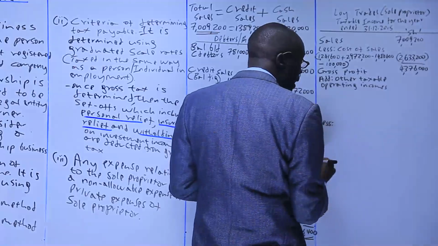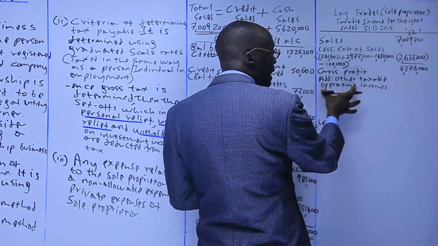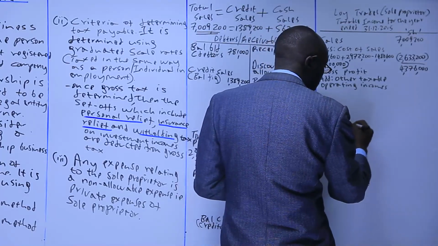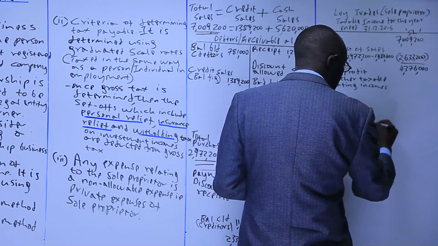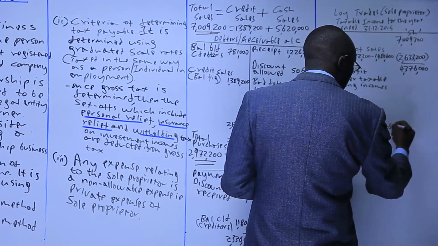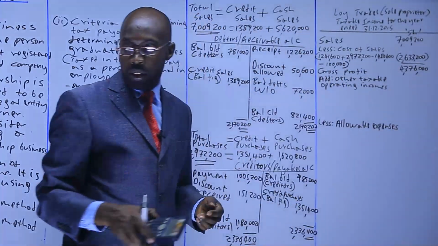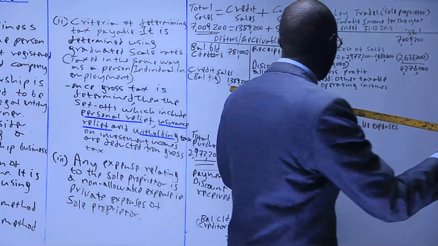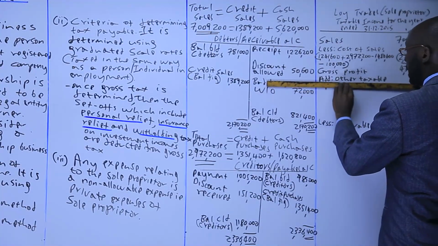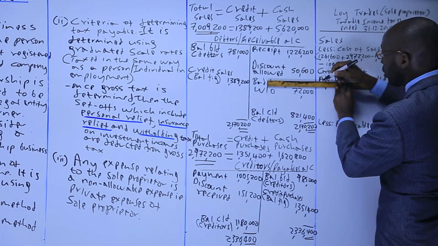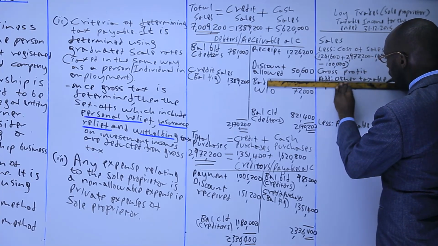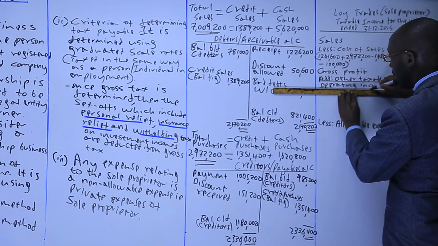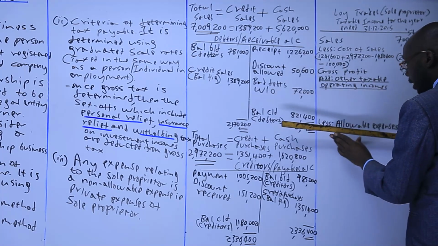Remember, in the statement when you're using the gross profit, we said once you add the taxable operating income, you less allowable expenses. So you have left 3 or 4 lines, and then now you have less allowable expenses. I want to underline because these are headings of the items that we will be posting: the taxable operating income here and allowable expenses here.